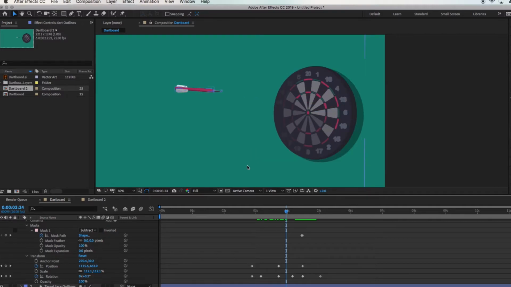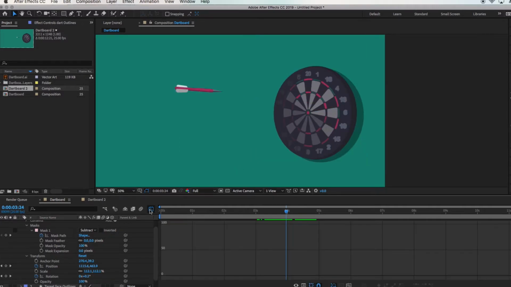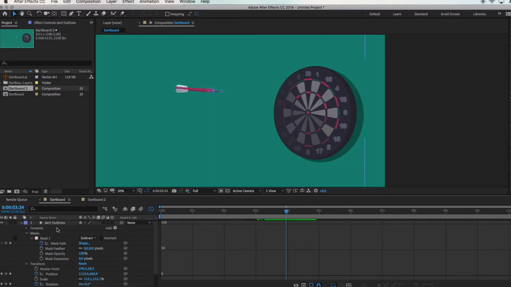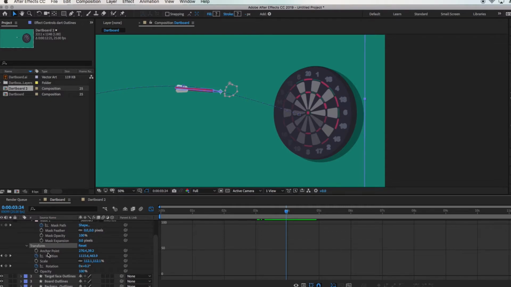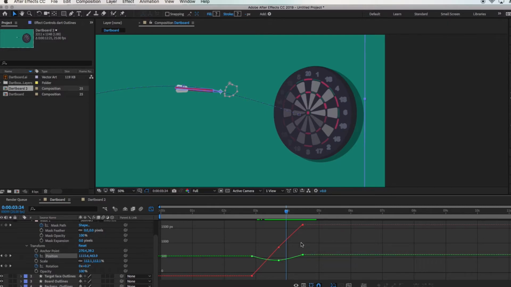So the other thing I will show you about animating is there's something called the graph editor. And this initially looks quite scary. But don't let it scare you. We're on position now. So this is a graph and it shows how our dart is animating between those keyframes.